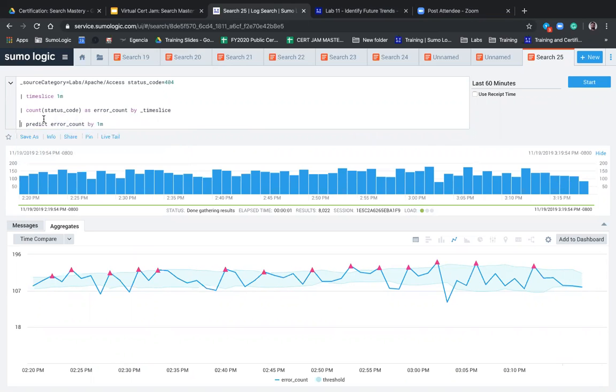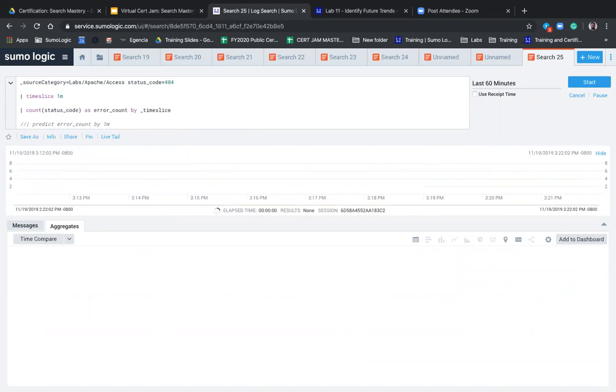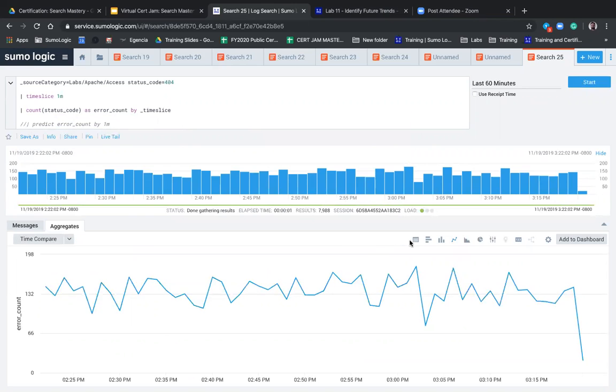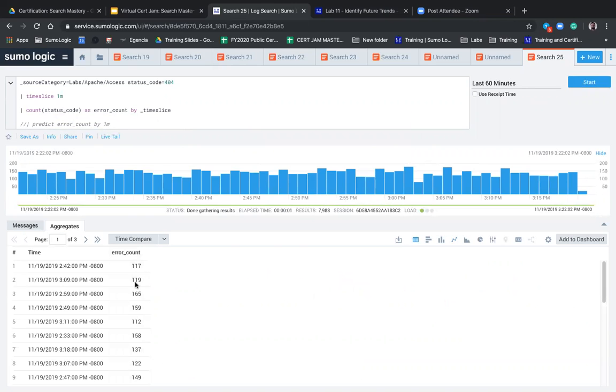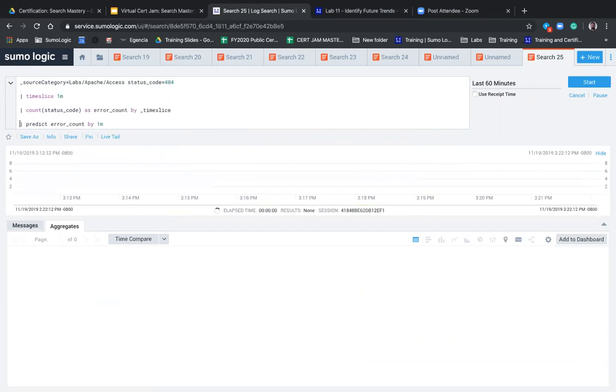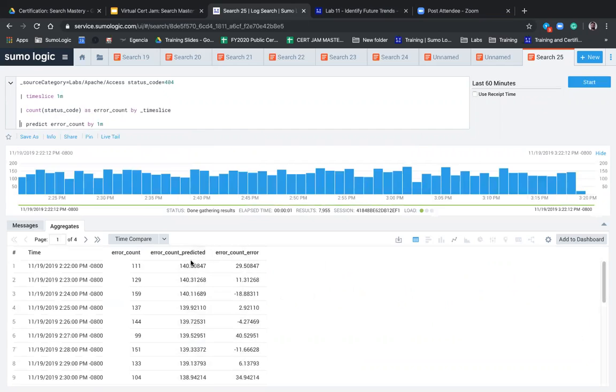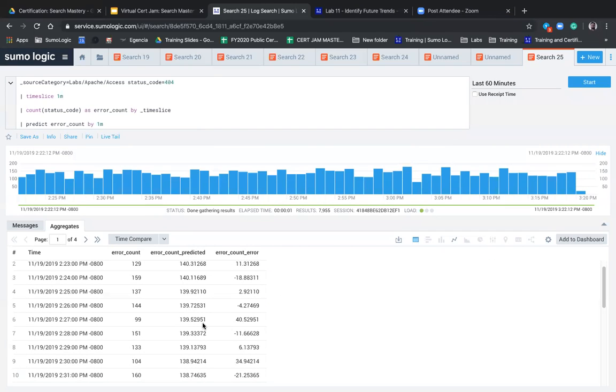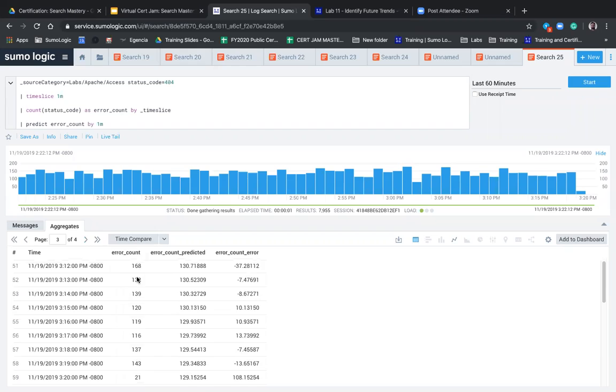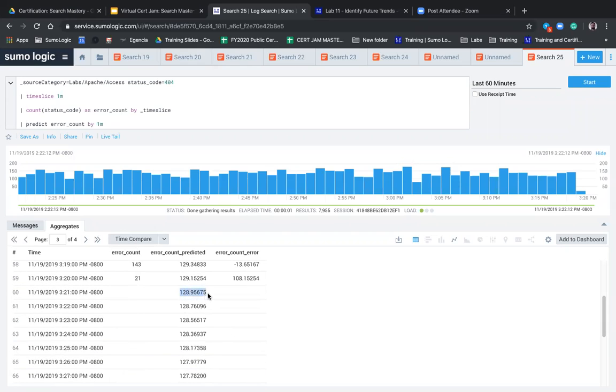So just to reset ourselves, if we look at the first 3 lines, we're getting the amount of 404s for the past time periods, and now we can start to predict. By predict, the system is now using prediction modeling to determine what to expect in the future. And so here we see the past and the prediction modeling taking place. And if we fast forward a little bit, now we start to see the modeling take place. Here it's expecting 128.9 404s, 128.7, 128.5, it's trending downward.